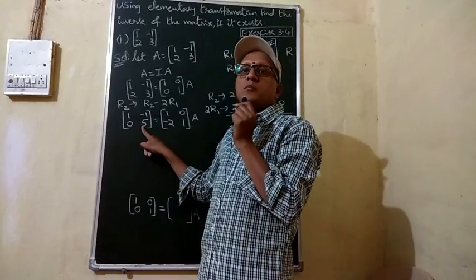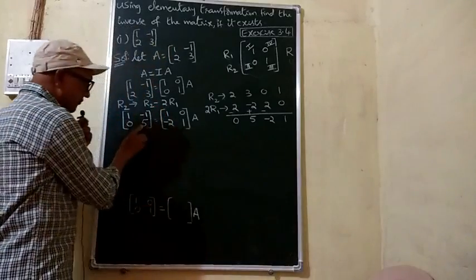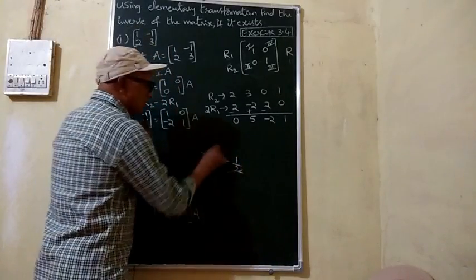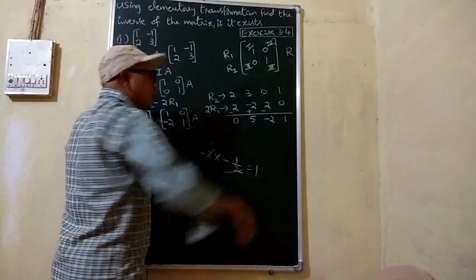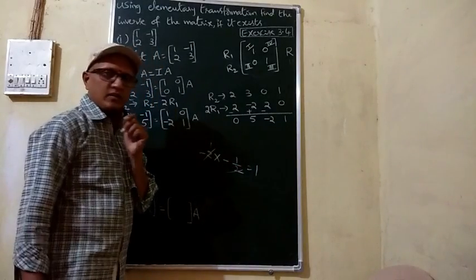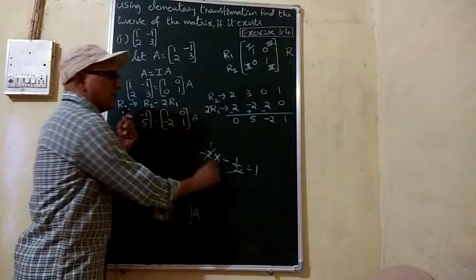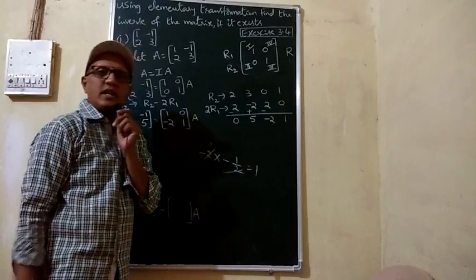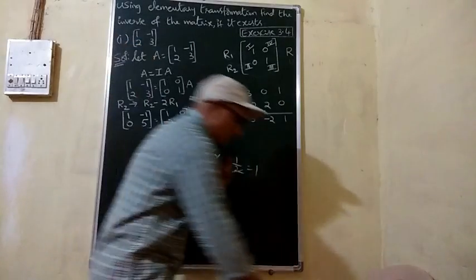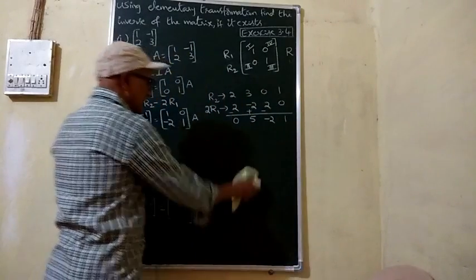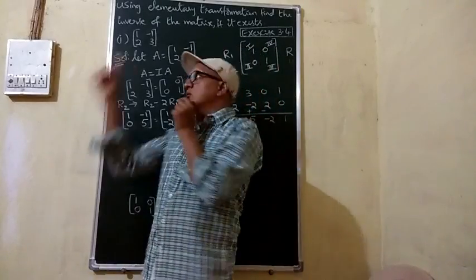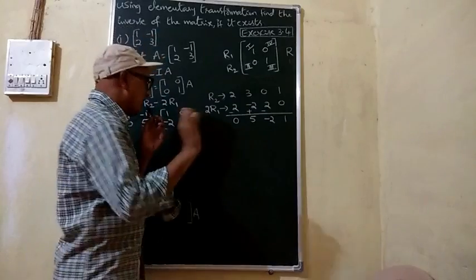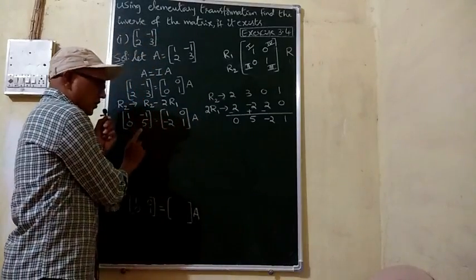We have to multiply with minus 1 by 2. If it is minus 2, reciprocal, minus 1 by 2. 2 cancel, minus 1 into minus 1, 1. If it is minus 3, multiply with minus 1 by 3. If it is 8, multiply with 1 by 8. We have to multiply with its reciprocal. Clear? When do we have to apply this one? To get Roman letter 3, we have to multiply with its reciprocal.